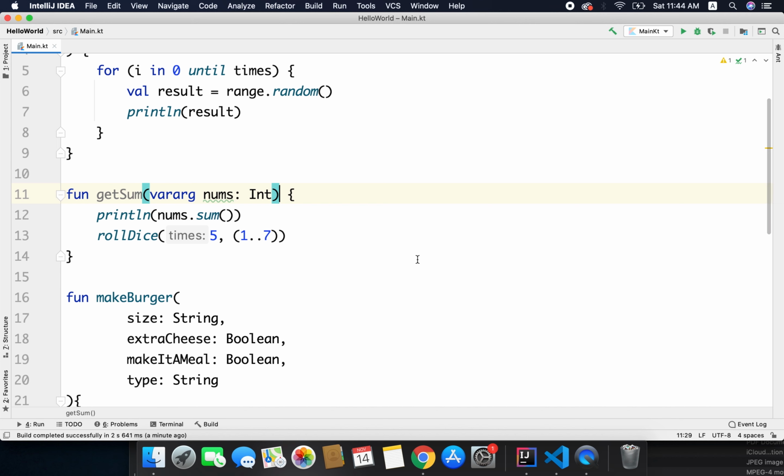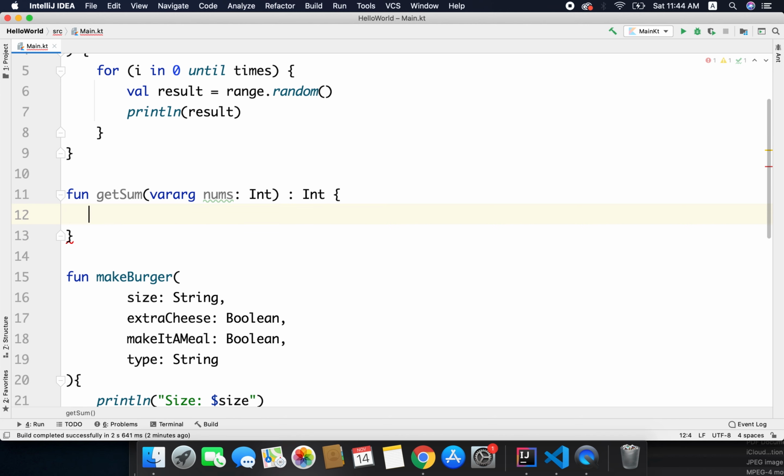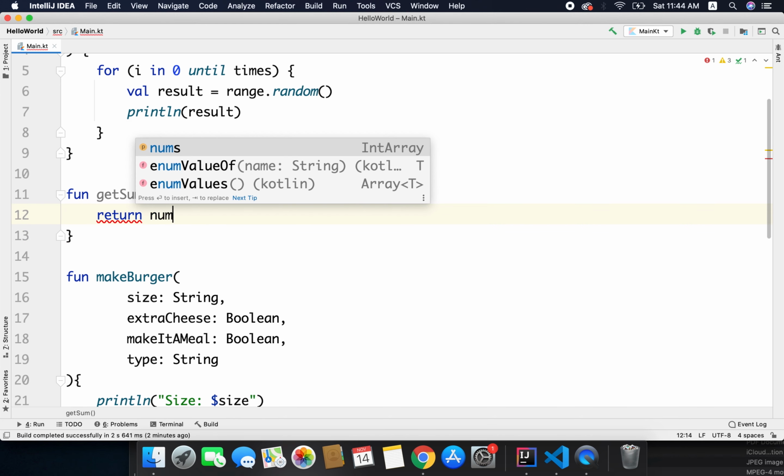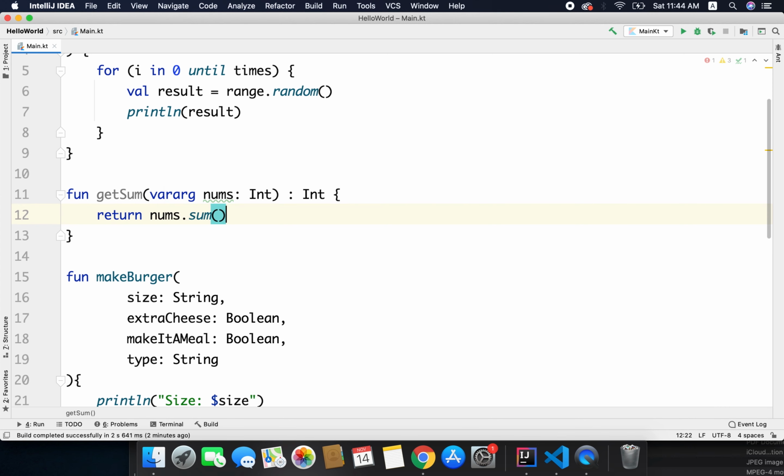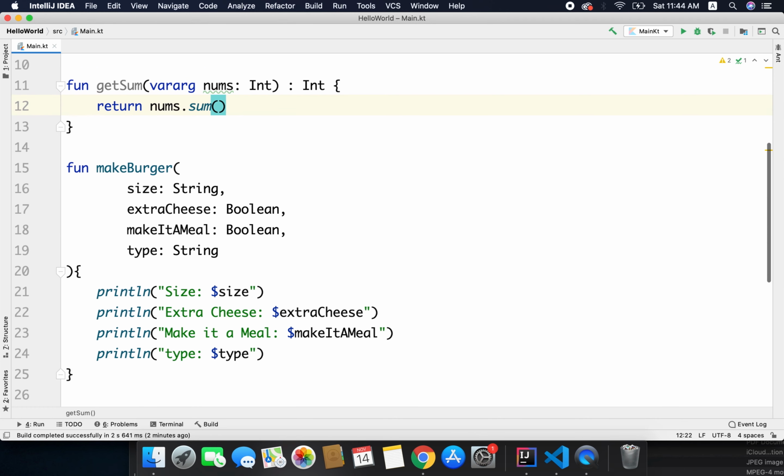So if I want to return the sum from this function, I can define the return type. So in this case, it will return an Int. Now, instead of printing the sum, I will write return, this is a keyword, and I will write nums.sum. Now this time it will not print the sum, but it will return the summed value.